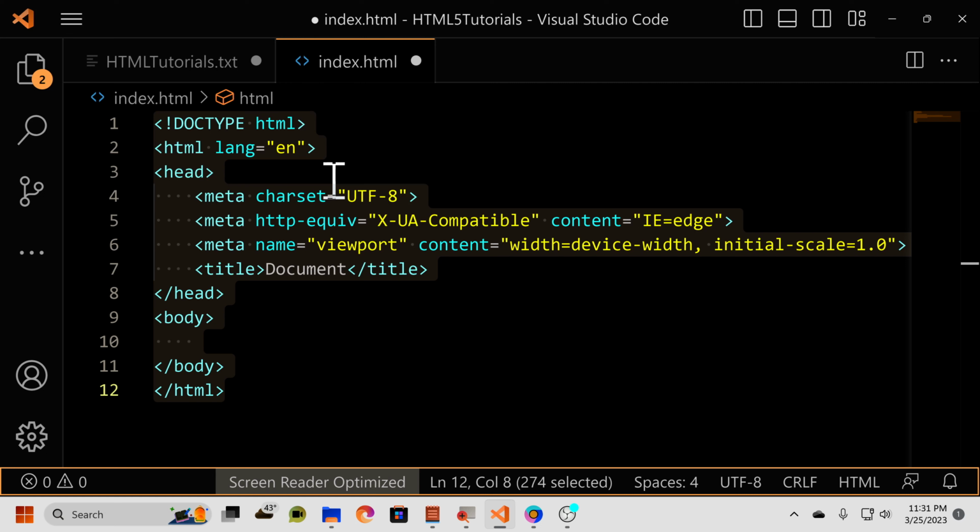Now, you could use an absolute path, and an absolute path would be something like c:\users\your Windows username\and so on. Just the full file path instead of something being relative to your current location.